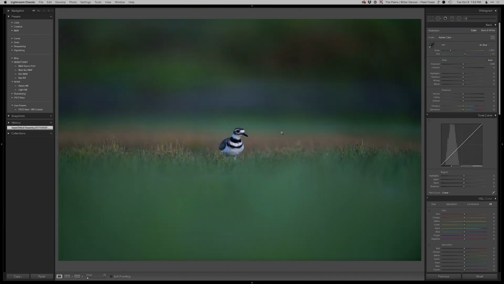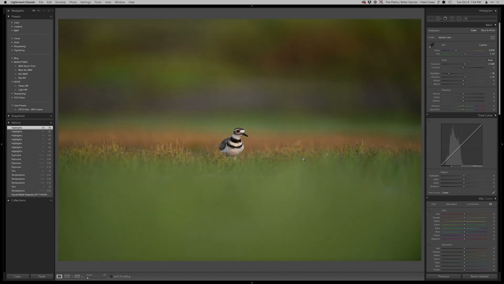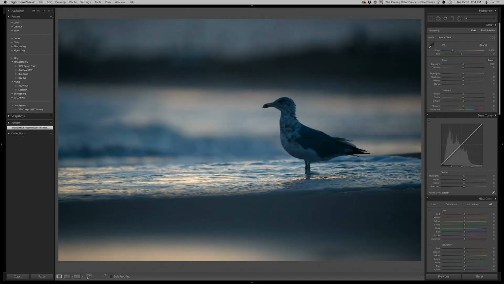Here's another one. At sunset, most of the sunlight was kind of gone, but this would be the more accurate white balance. I should shift it green just a touch, maybe a little bit warmer. So, pull the highlights back down, but that would be the much more accurate white balance and color tone in that. And then something like this where the camera got it way wrong.